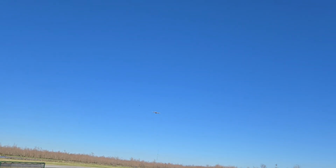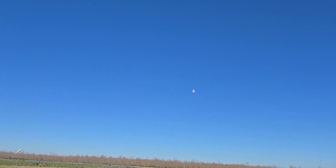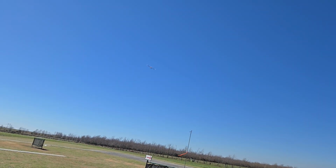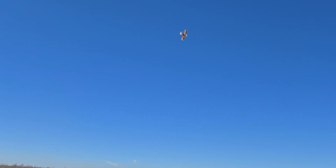That was me. Little wag there, but that was me trying to find the stick. Well, how does it feel? It feels good. So we don't need to do any of that. We made it super nose heavy to try to figure out what was wrong, and that probably wasn't necessary.